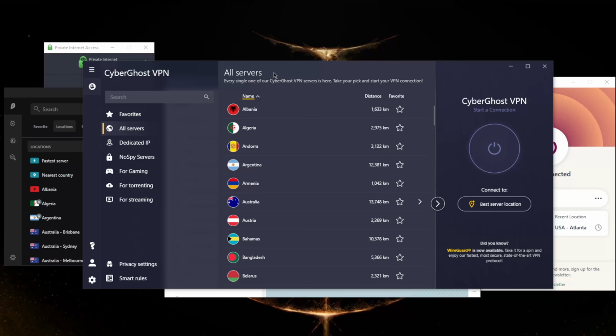All VPNs are covered by a 30-day money-back guarantee, with the exception of CyberGhost, with a 45-day money-back guarantee, and they all have live chat support where you can ask for your refund. Just remember to ask for it before the 30th day, and in CyberGhost's case, before the 45th day.